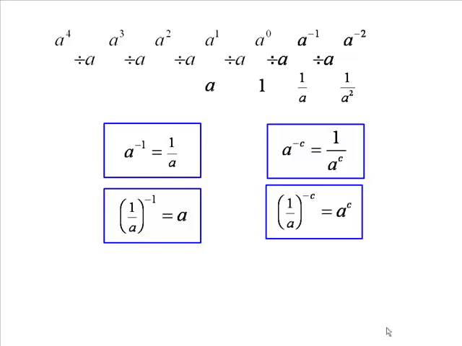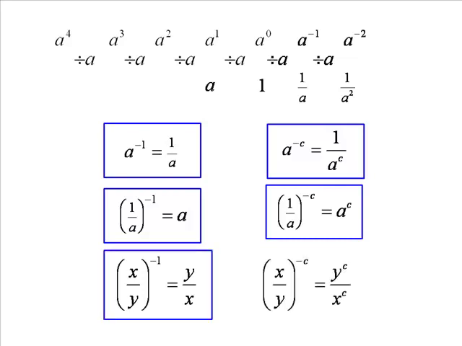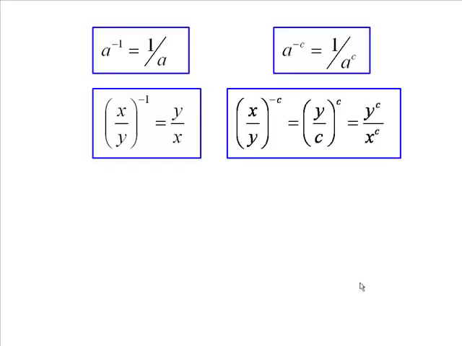Let's just look at those last two. If we take a fraction to the power of minus 1, we're just turning the fraction upside down, or turning it into its reciprocal. And if we've got a fraction like that, to the power of minus 1, it just flips top to bottom and turns the fraction into its reciprocal. Same there if we raise it to another negative power. So those are the rules to remember for negative powers, negative indices.